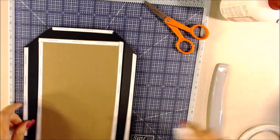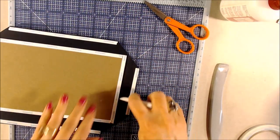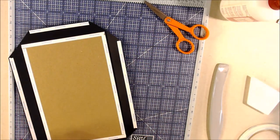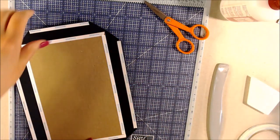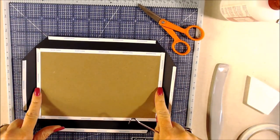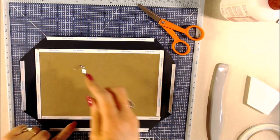All right, I'm going to go ahead and burnish that just so that when I take the backing off, the tape stays on and doesn't come up. I like to do my long sides first. So what I'm going to do is remove the backing on the two sides of chipboard and the two on the long side down here.